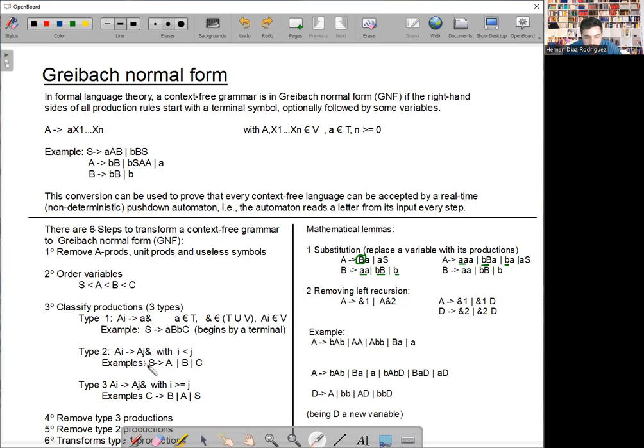So for instance, if we have an S on the left-hand side, it could generate something starting with A, B, or C, right? And it could belong to this type.